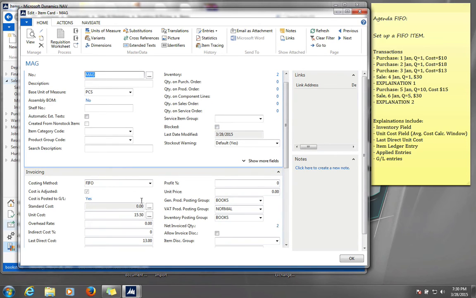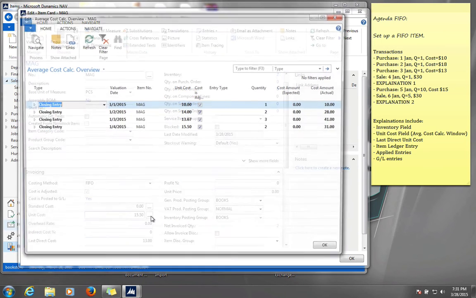The next thing we can look at here is the unit cost field, which is this one. What it says is that those items that we have on inventory have an average cost of 15.5. And we can look into the details of how it has come about, those 15.5, by clicking on this button here.